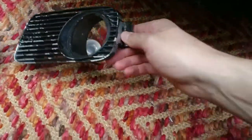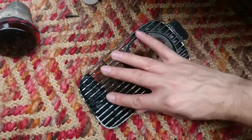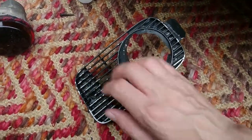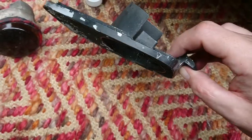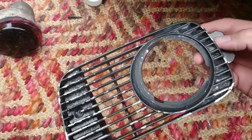The second thing is, I always assumed the little white marks on the black were from polish stuck on it. Upon cleaning this, I've realised that some moron at some point has tried to paint it silver, which obviously hasn't stuck because they haven't even primed it or anything.